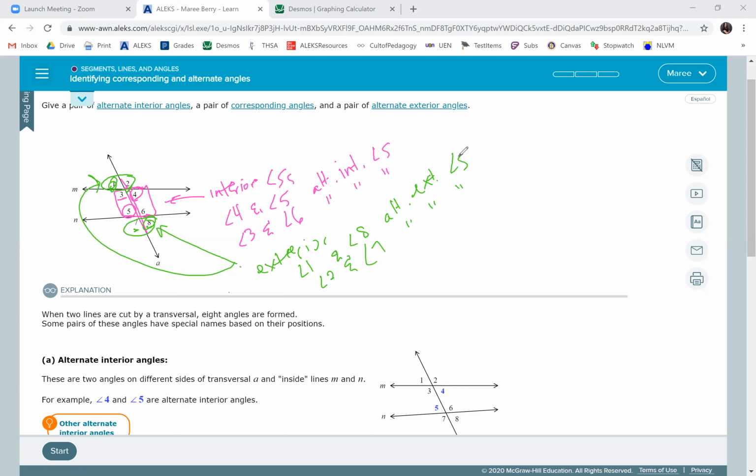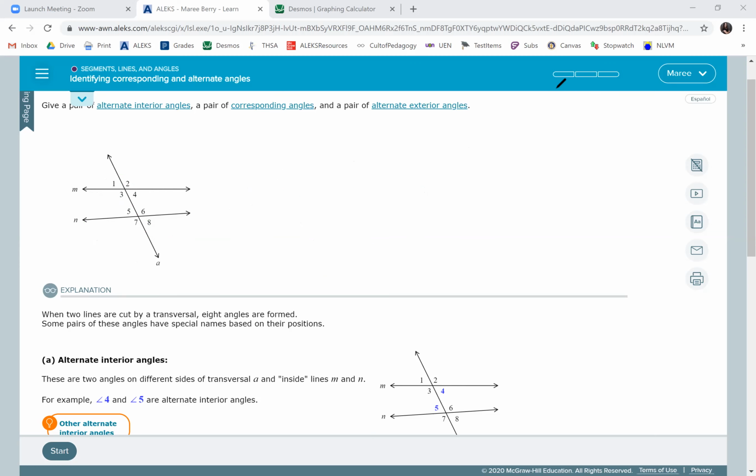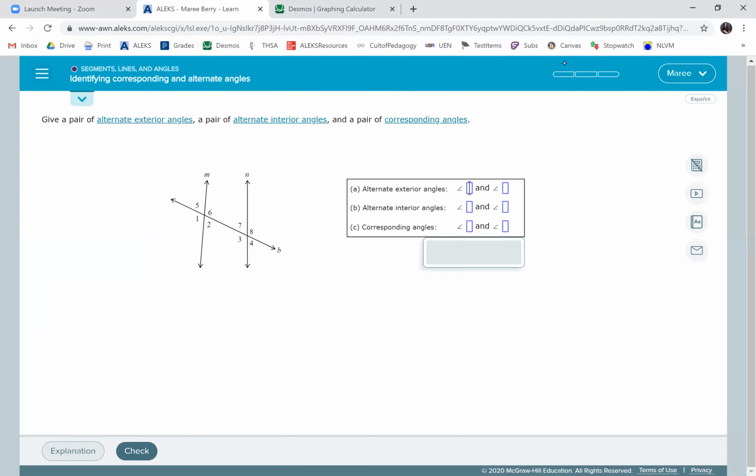Okay, so those are kind of the things that you need to know to be able to pass this off. And I would maybe take some notes on those things so you can kind of get clear in your mind which is which and what is what and when is why.